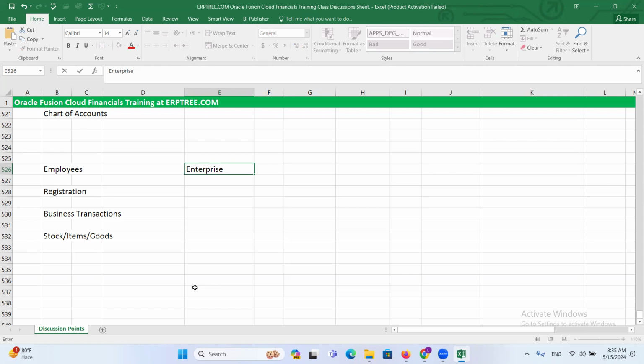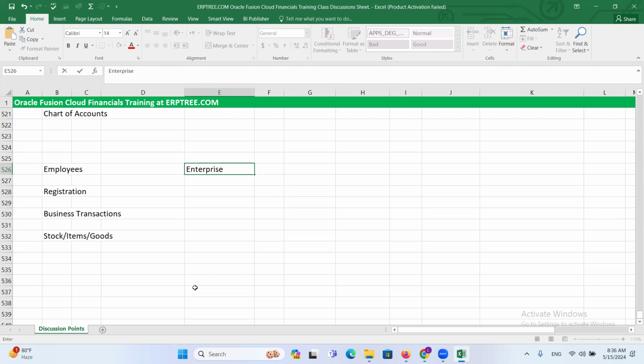Within the Fusion environment, we have to create the enterprise definition. We have to create the enterprise. With the enterprise concept, you can maintain the employees information in the Fusion instance.